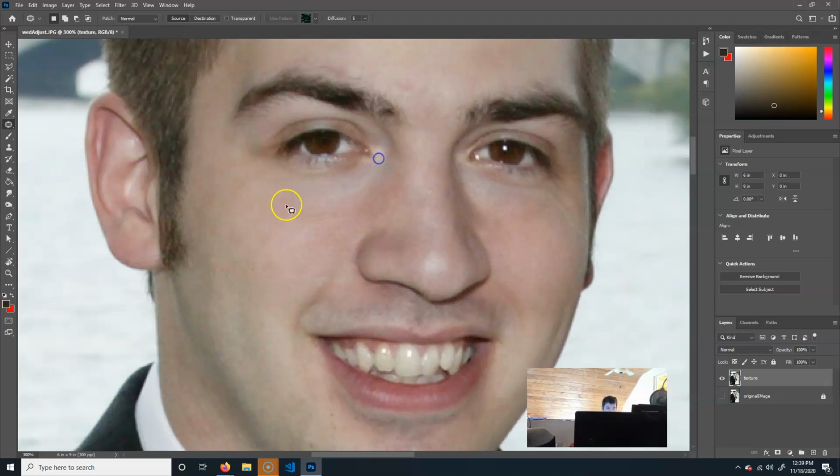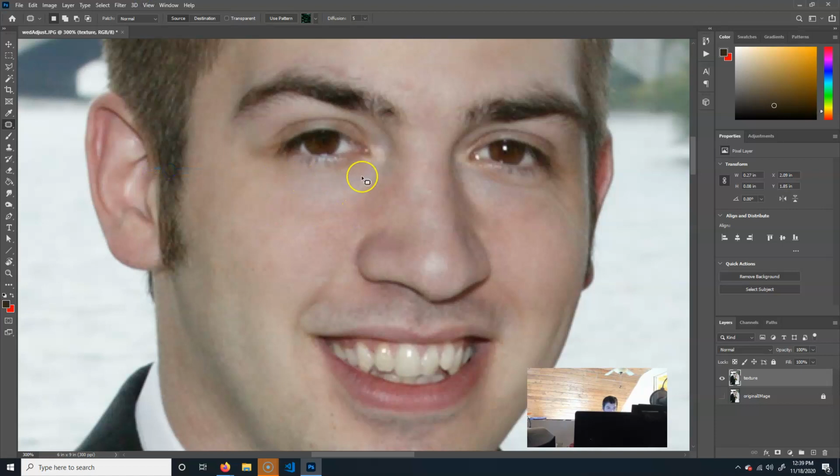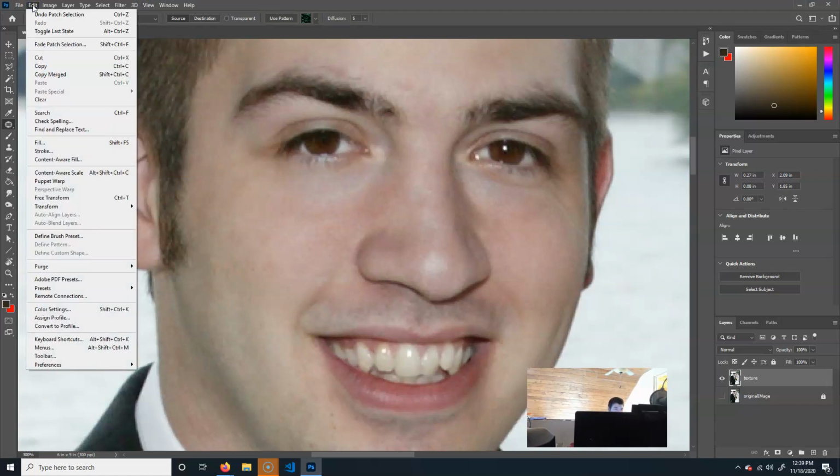So undo. I could grab this, right? The bag here, and pull it down here. And then we could go to View, Turn Off Extras, or Control H. Now watch. If you go to Edit, and I only turn that off just so it's not in the way, otherwise you can't see what you're doing. If you go to Edit, I think it's on Edit, it should be Fade. Where are you? Yeah, Fade Patch. It'll say Fade and then whatever it is. That's why I always can't find it.